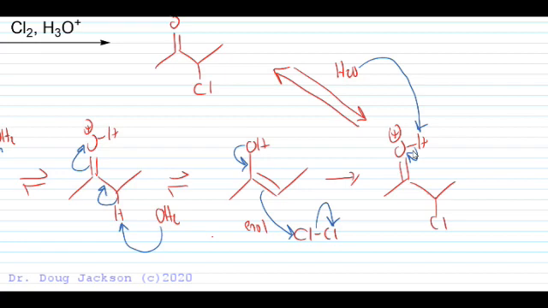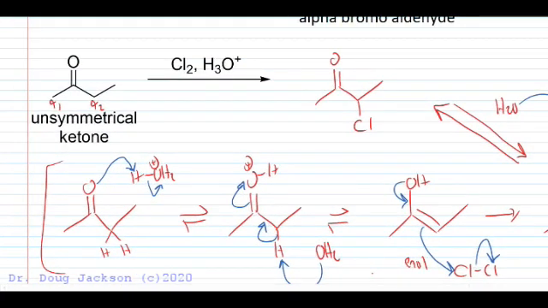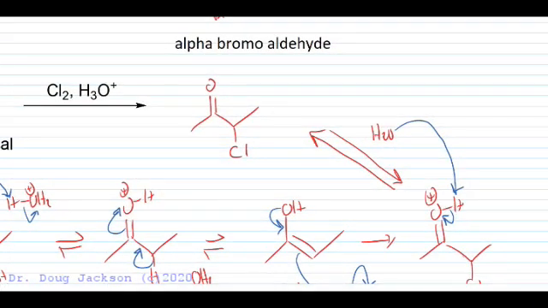Why do we only do this one time? Well, once we've added this chlorine, the first step of the mechanism was to protonate this oxygen. Once we've got the chlorine here, we are withdrawing electron density from oxygen to chlorine. Chlorine's getting more than its fair share of electrons. It's electronegative and competing with oxygen. So once the chlorine's there, that oxygen of the ketone is less basic, slower to protonate, and therefore slower to undergo the chlorination reaction. So we can get through that one cycle to put the one chlorine on and then stop.